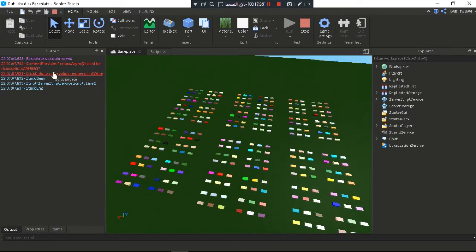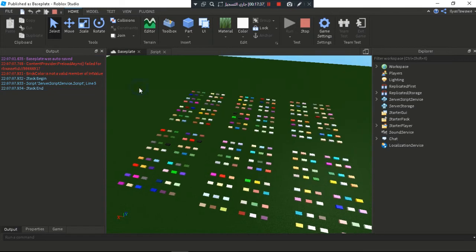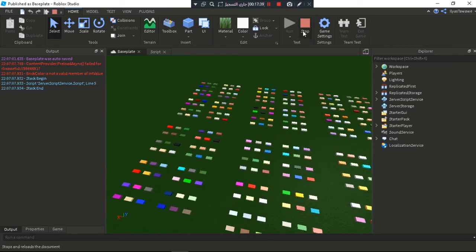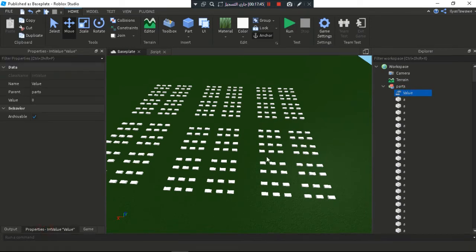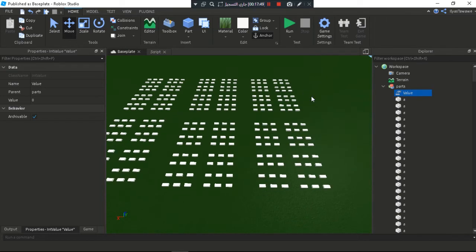Okay, so as you see, BrickColor is not a valid member of int value. Why this error? Because we are trying to set the BrickColor of this int value, but it doesn't have a BrickColor.